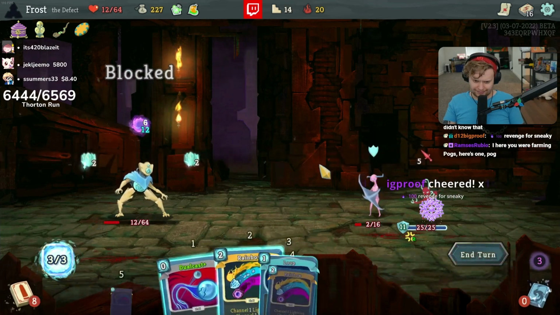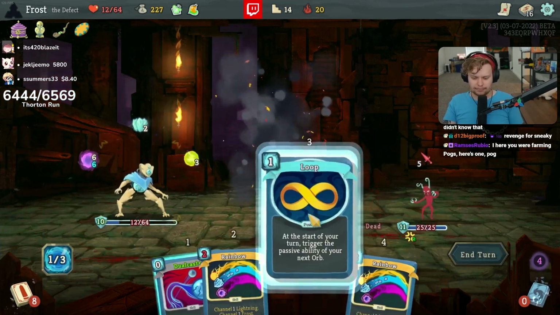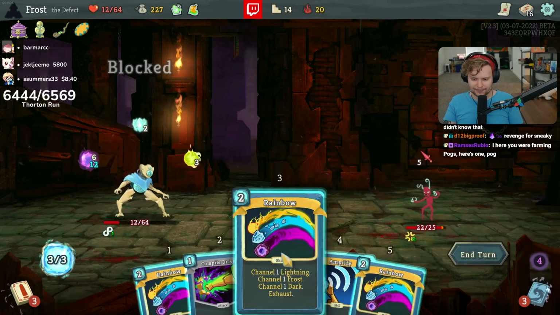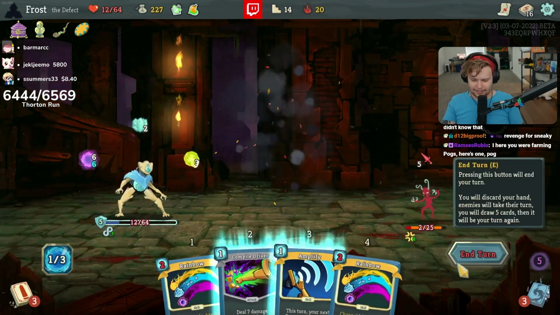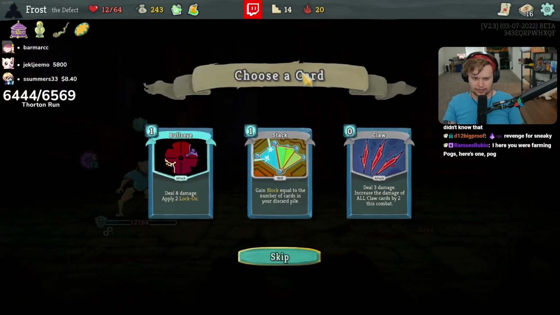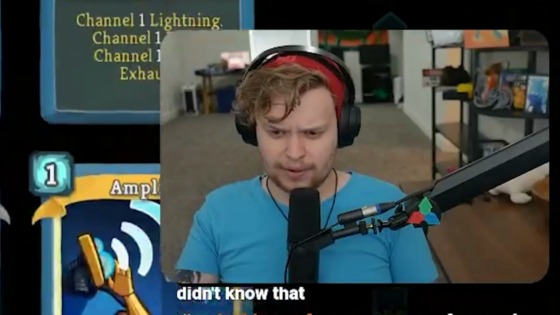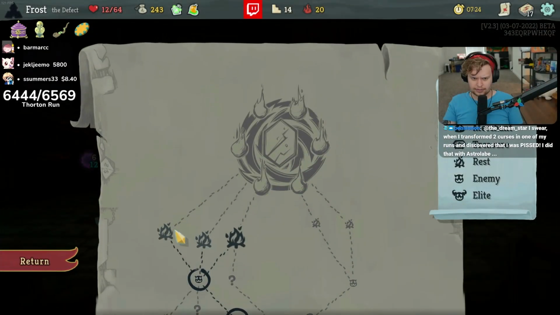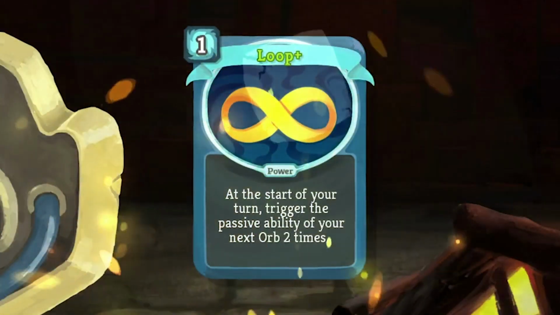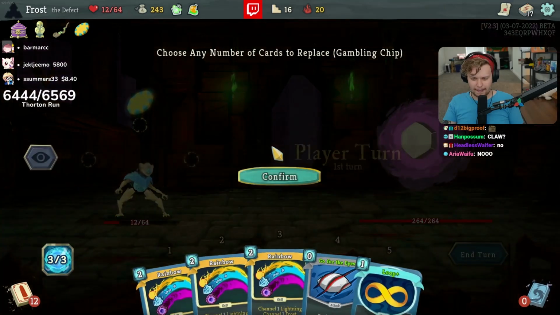Revenge for Sneaky. You guys say that literally every time. You gotta come up with a more original thing to say anytime that I fight the Gremlin fight. Just anything, man. You could take the Bullseye here. With the amount of Dark orbs that were thrown out, let's take a Bullseye. All right, let's grab ourselves an upgrade on our Loop. It was traumatic, though.